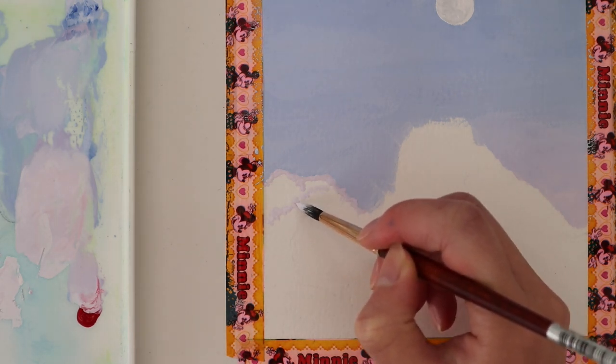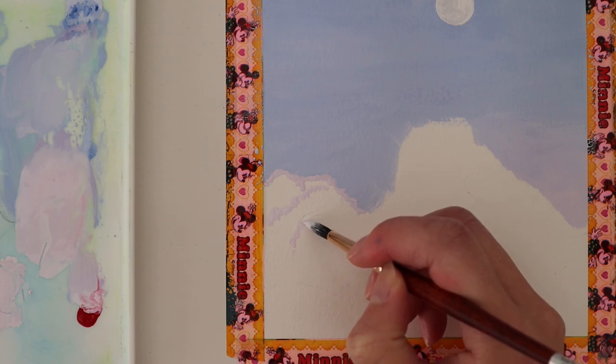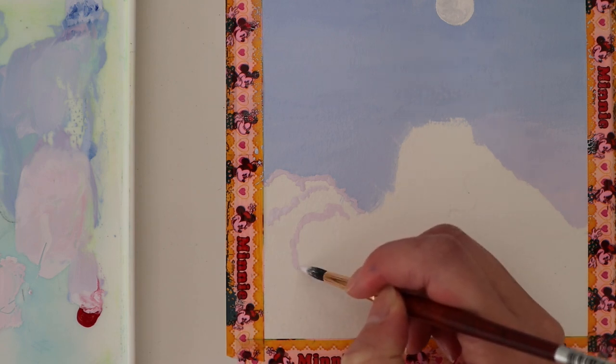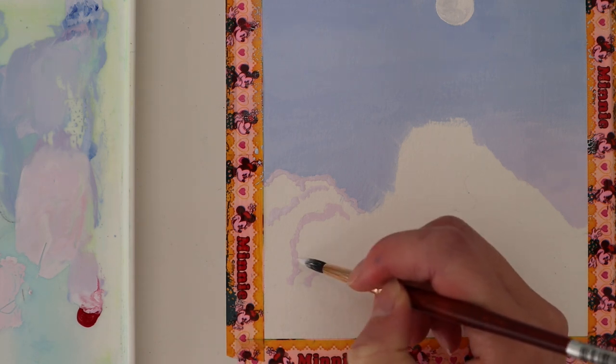onto the paper so that it doesn't dry too quickly and you have time to come back later and start to blend it out. Because if you use a very thin diluted mixture and you try to put that on the paper, it will easily just absorb into the paper, which means you can't come back and mix it out as easily and everything will be very watered down.